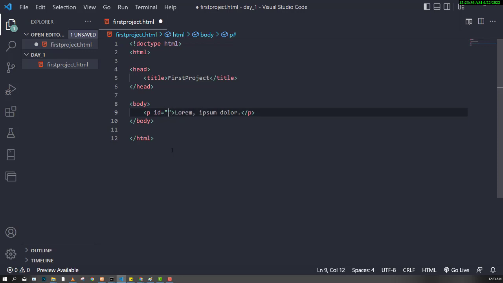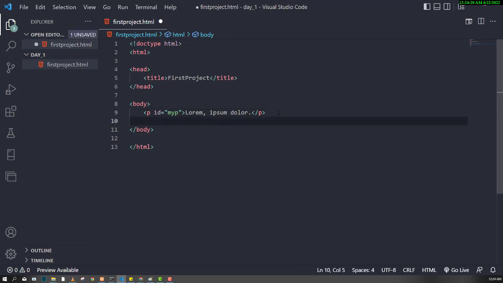That is the unique name here. So the unique name here is my P. Alright, so this is the attribute. The attribute name is what? ID. And then the value is what? My P. Right?